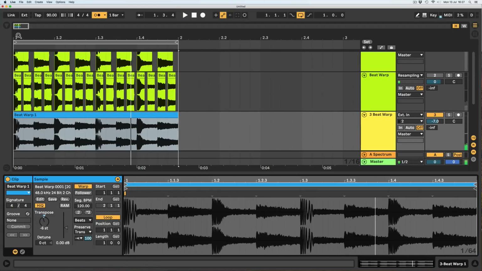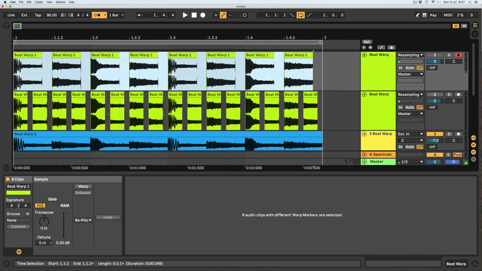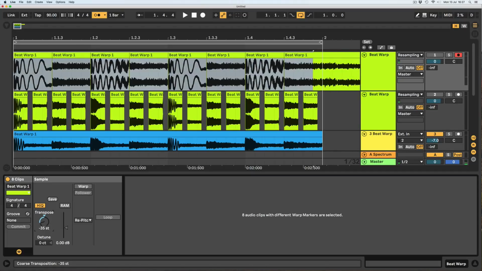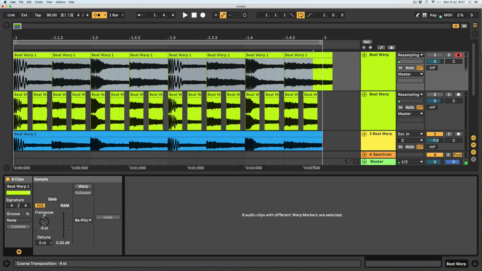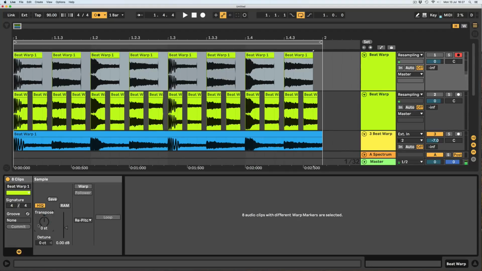But effectively, visually again, if I demonstrate this here, we've got these gaps here. There's no warping on these ones, but if I was to transpose them all down, you see that the gaps fill up, because I'm filling the gaps in between since each transient is longer because it's been transposed down. So if I pitch that up, we'll get nothing. See, gaps just get bigger and bigger.